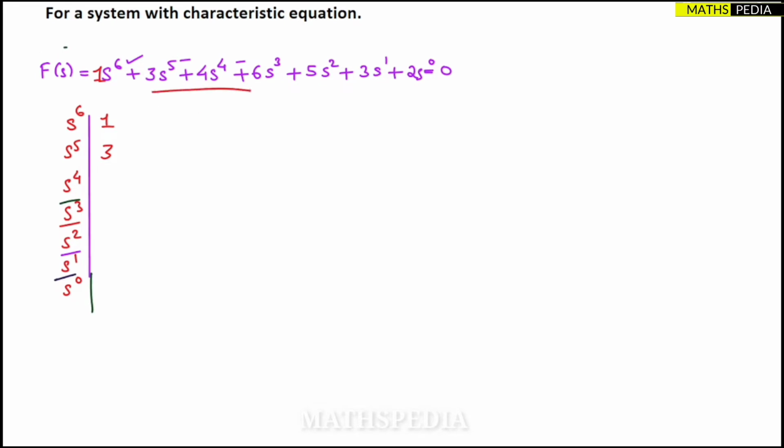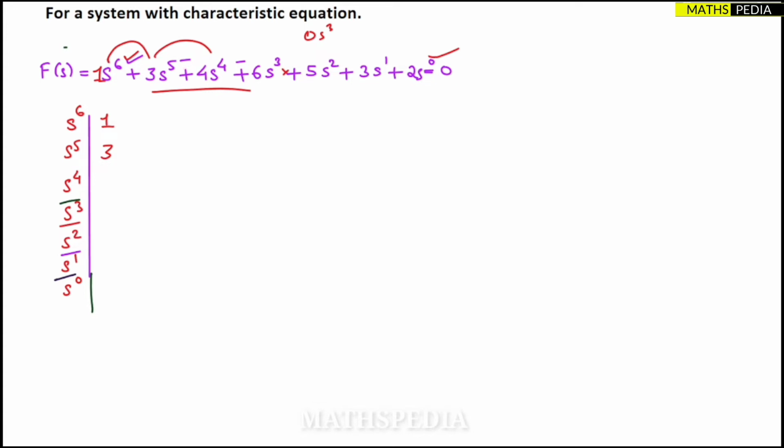Now the second method to write the first two rows. Listen carefully here. The first method was taking the odd position terms' coefficients. In the second method you can directly go for one element at a time, and remember the powers are in descending order, and all the powers should be present. It is not like one power is missing. Suppose s power 3 is not there, then you have to write 0 s power 3 in that place itself. Now all the powers are present here, from 6 s power 6 to s power 0, in descending order.